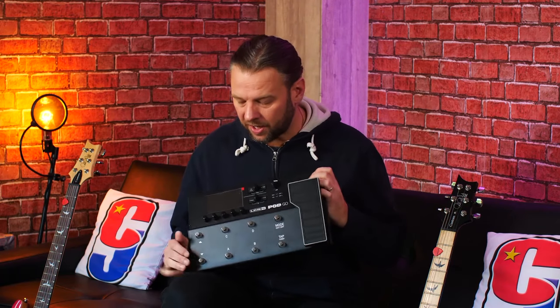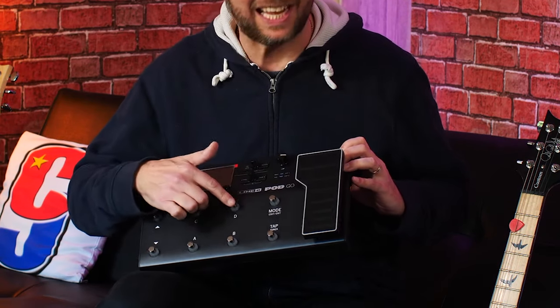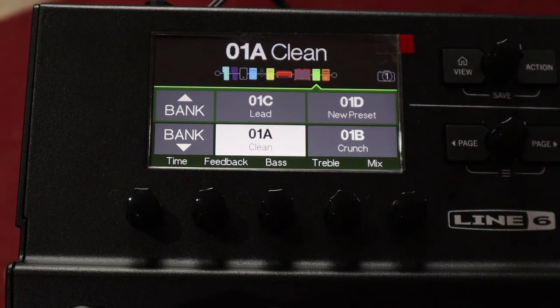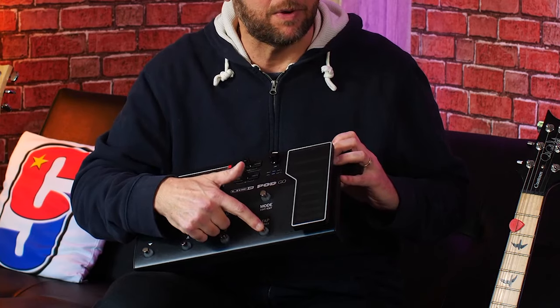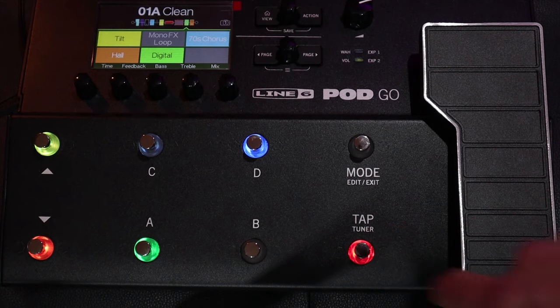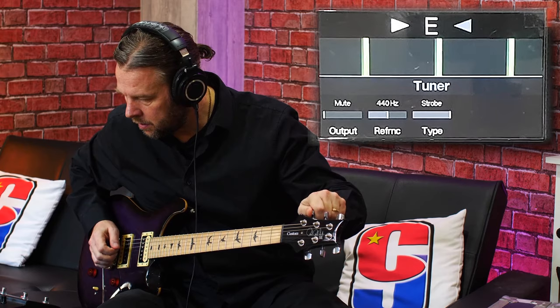The buttons on the front are simply bank up and down. You have got an A, B, C, D, which are the 4 presets in every bank, and you've got a tap mode to get the delay, the repeats that you wanted to be at, and holding that down doubles as a tuner, so there's a built-in tuner, which is very good, and can be a strobe tuner.